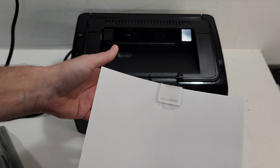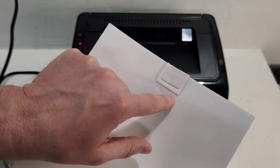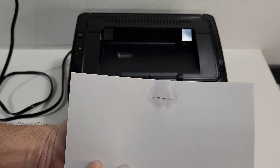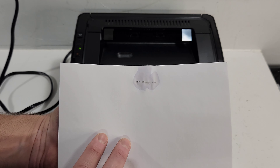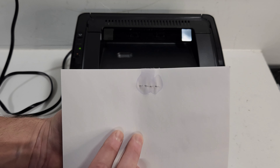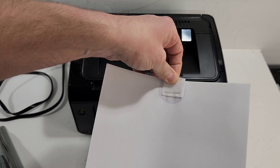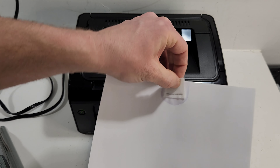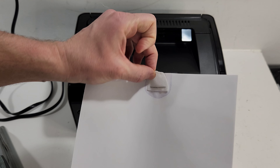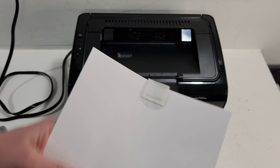I got the paper in there and we're going to do a test print in just a minute. One thing I want to point out: you can see how the paper got wet with the alcohol swab on it, absorbing the alcohol. You can see it on the back side too. The thing to remember is: as soon as you staple it, that's when you want to use it. Don't wait too long. After that it might get fragile and rip off. You just don't want this stuck in your printer causing a paper jam or damage. So make sure you use it right away, then recycle or dispose of this paper.